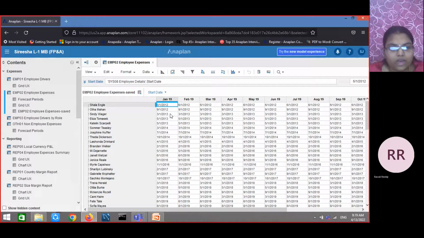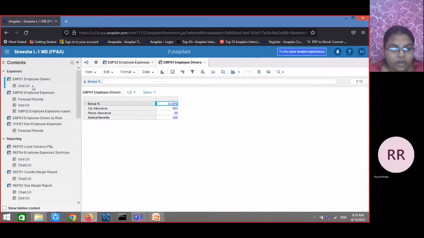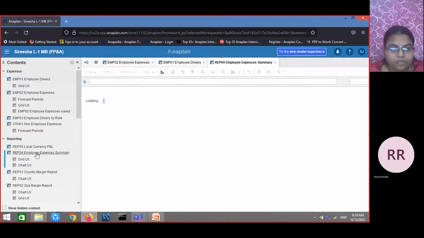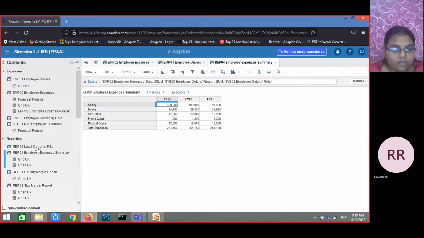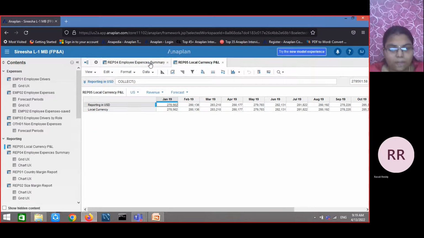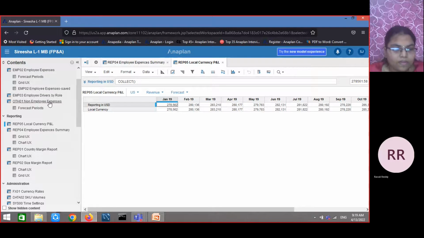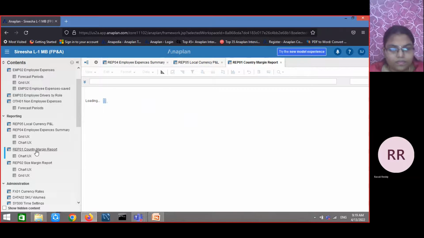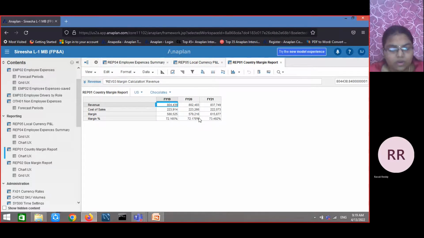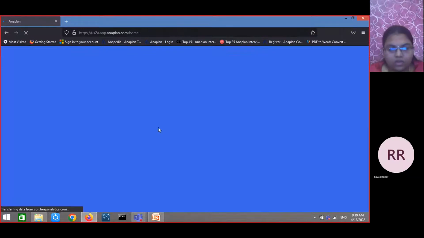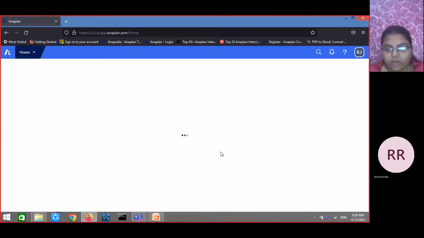As it's a date type, we can't do conditional formatting with any particular conditions. Let us go to another module which has a date. See, let us consider this small table and give conditional formatting to this. Okay, let me go to another model, so it will be helpful for me to give you a clearer idea.